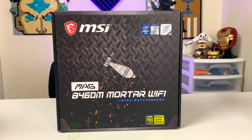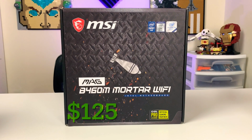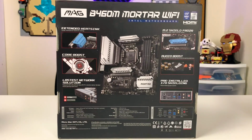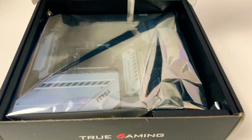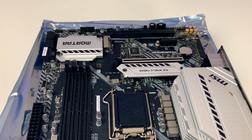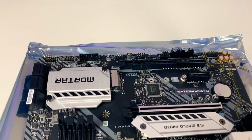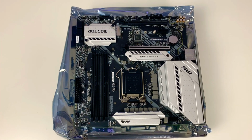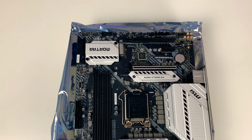For the motherboard, I went with the B460M Mortar Wi-Fi. It supports 10th generation Intel CPUs, so that's what I have. I got this one definitely with the integrated Wi-Fi because I am not close to the router at my house at all, so I definitely want to make sure that I was able to get good internet here.